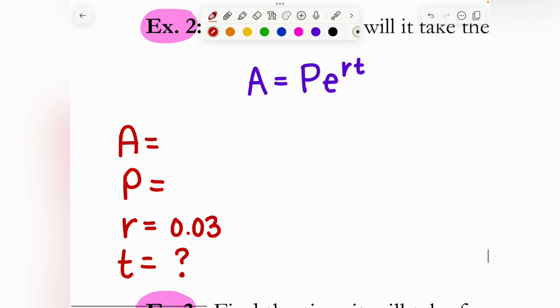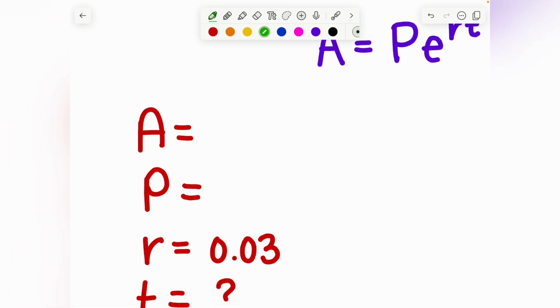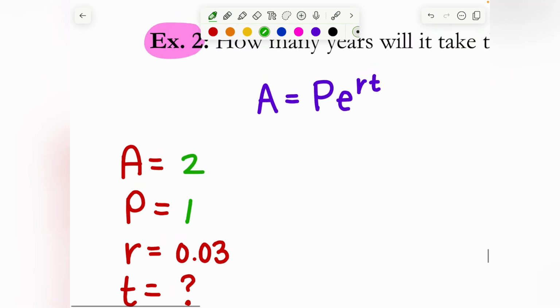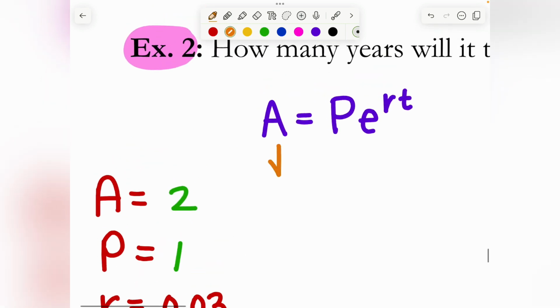And here's the weird thing. Since it's just saying how long will it take to double, I can actually make up an amount of money as long as whatever it starts with, by the time it ends, it's doubled. So I could do like, let's say we start with $100, then it has to turn into $200. I know this is going to be weird, but I always just say, let's start with $1, let's turn it into $2. And that's going to be the same as if I chose 100 and 200, and I'll show you why. I'm going to plug in 2 for the ending amount, 1 for the starting amount.